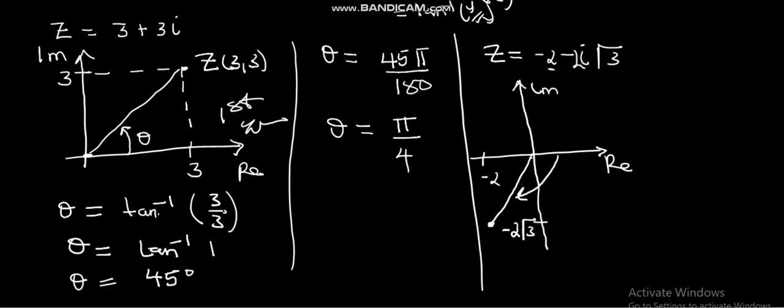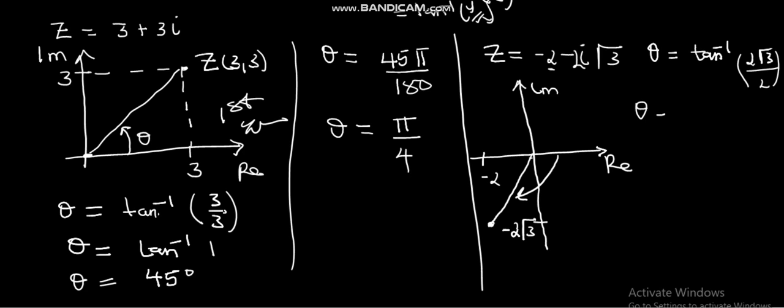We need that angle. So remember we say that our argument theta is equal to arctan of the imaginary over the real, which is 2 root 3 out of 2. Students, we take positive values of the imaginary and the real, because the negatives just tell us which quadrant we are dealing with. For example, in the third quadrant, all the values of x and y are what? Negative. So when we are finding the argument we consider positives.